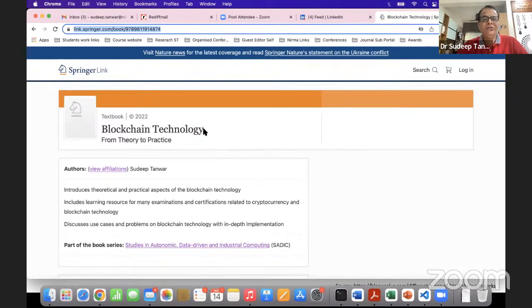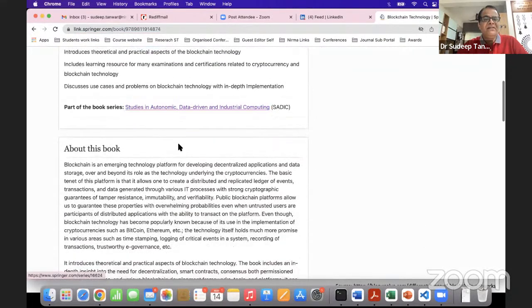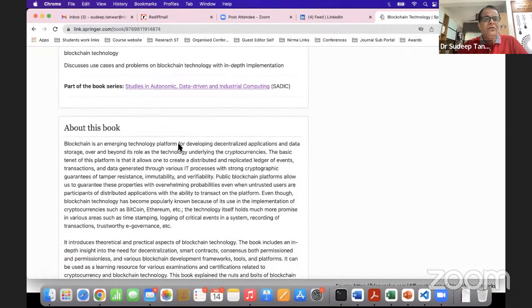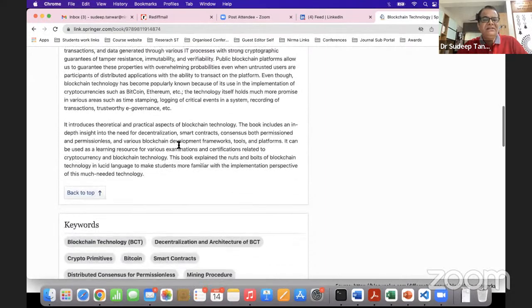Over the last 2 years, I worked on this particular project with the help of Springer, and we have already proofread the entire copy of this complete blockchain book, which contains 14 chapters. So maybe by the second week of June, this book will be in the market. It's an authored book from my research group. This book contains 14 chapters, and in every chapter you will find different codes we have given for the benefit of the community, and the exact output, detailed questions, multiple choice questions, so much stuff we have given in this particular book.